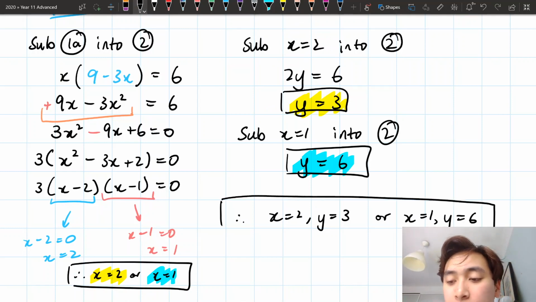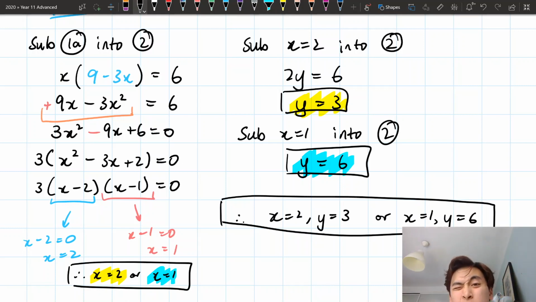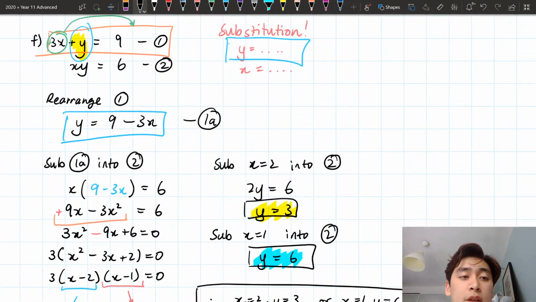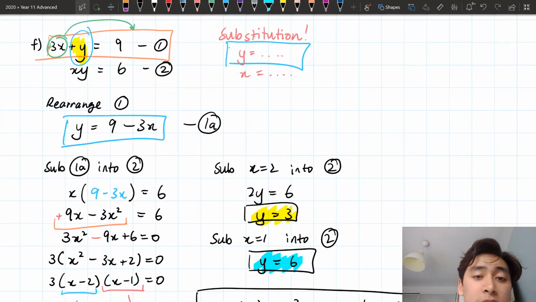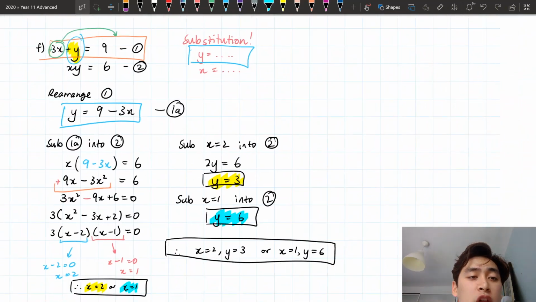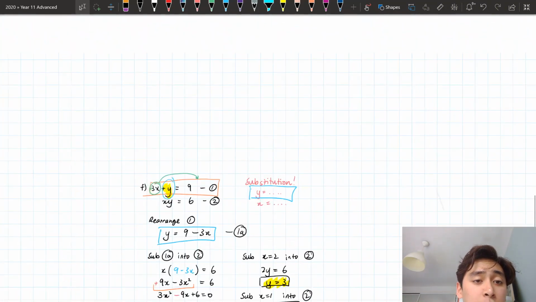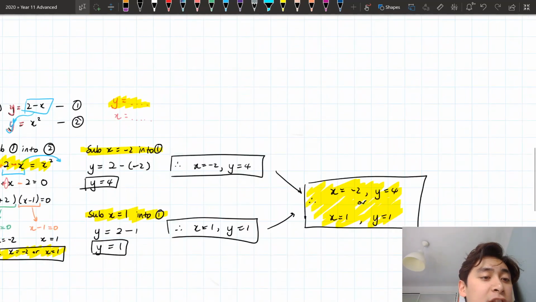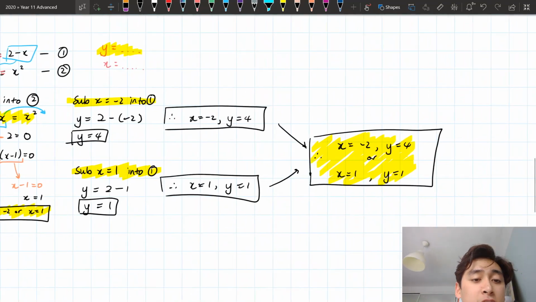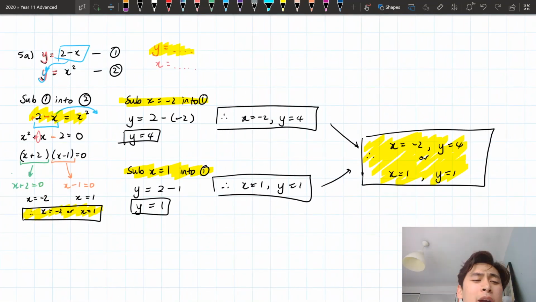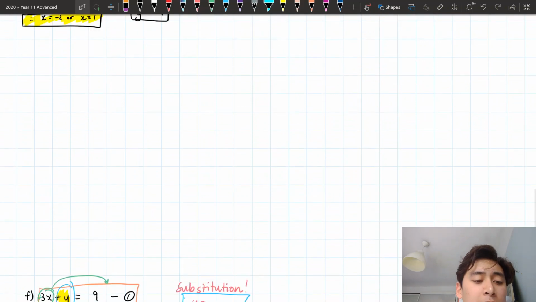So here for these equations, you're actually going to get two sets of solutions. And there's actually a reason for that, but we'll go into that a little bit later when we maybe draw quadratics. So this was question 5F. Hopefully this was helpful, and in particular looking at these last two questions. These two questions were in fact a little bit trickier and require you to think a little bit more. Have a go at the rest of those question 5 questions and use these types of skills that you used, and have a go at that.